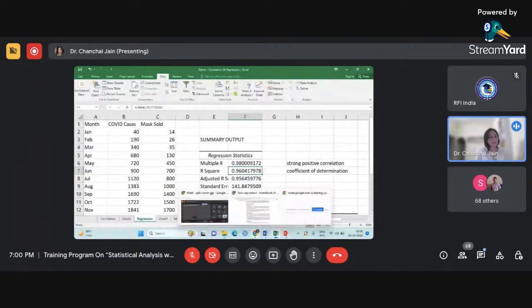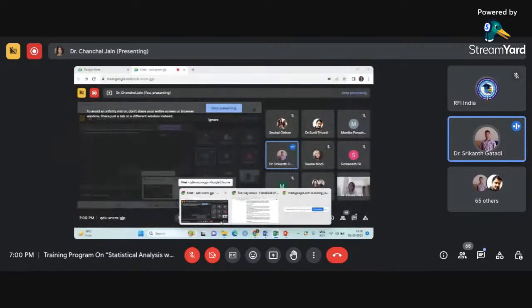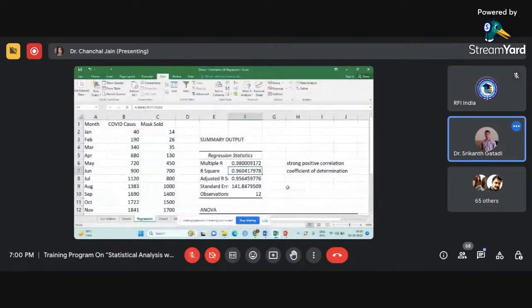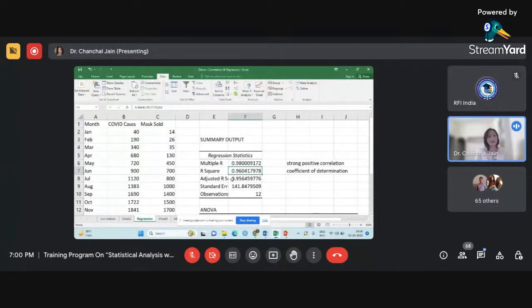Everyone, it is fine? Once again. Okay. R square shows percent variance explained by IV in the DV. I can say 96% variance in the dependent variable, that is mask sold, is explained by the IV, that is number of COVID cases.